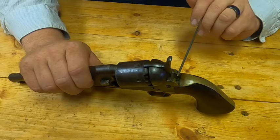Cap jam. I hit it, just didn't fall clear over. All right, the Uberti 1861 Navy. Still my favorite, but that Pieta is running really close. If the Pieta had the right length of barrel, I would probably like it a little better even, but overall, Uberti's a good gun. Let's go back and shoot that Pieta just a couple more times just for the fun of it.